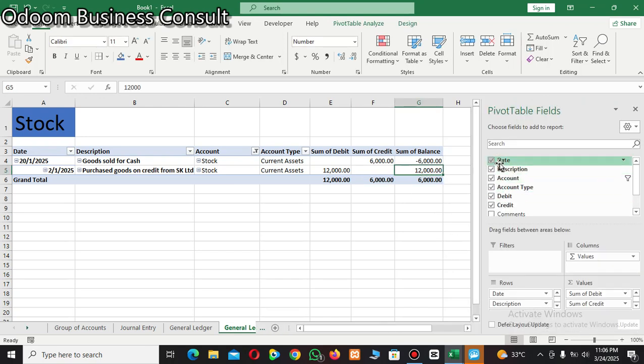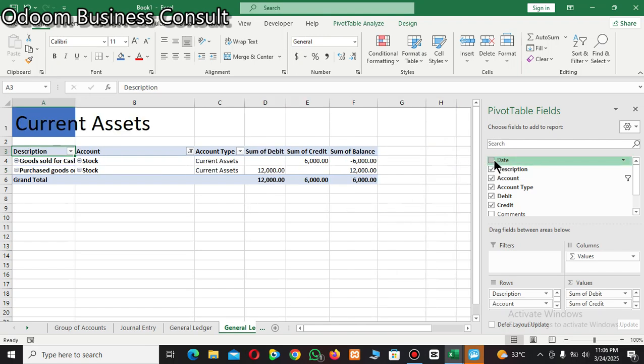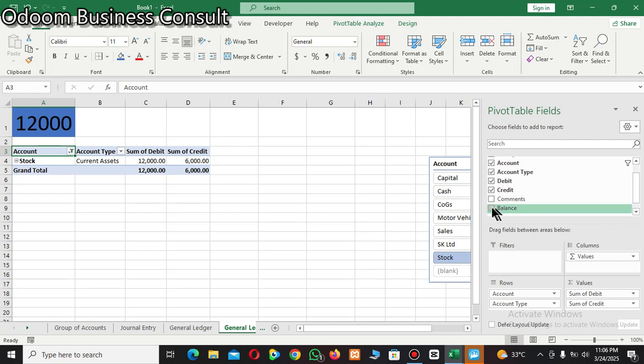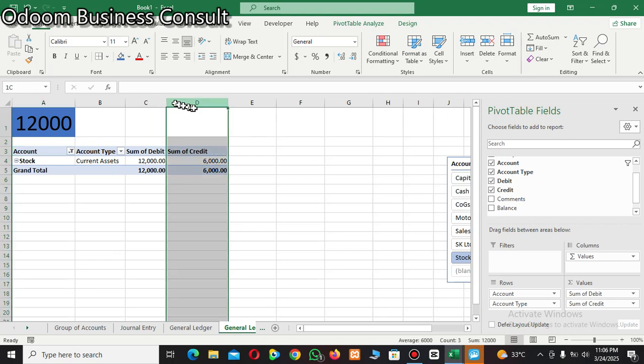trial balance. We don't have date in it, right? We don't have date, we don't have description, but we have accounts. You don't have balance, right? So this is what we have for trial balance.